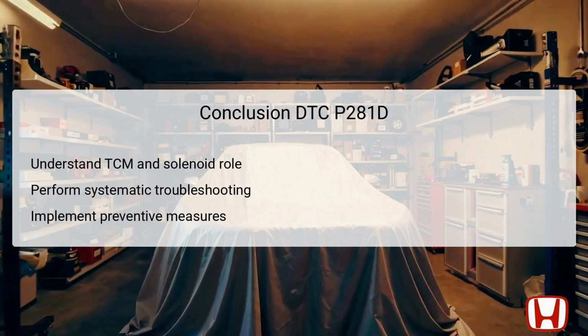In summary, understanding the role of the Transmission Control Module, TCM, and the Shift Solenoid Valve, OP, is essential for addressing DTC P281D effectively in your Honda Civic. By following a systematic troubleshooting process, you can identify and resolve the issue, whether it stems from a short circuit, internal failure, or a malfunction within the TCM itself.